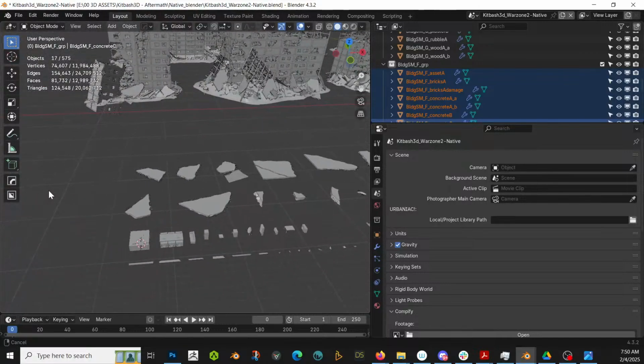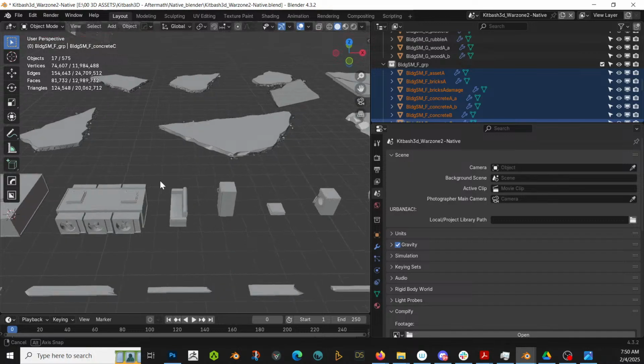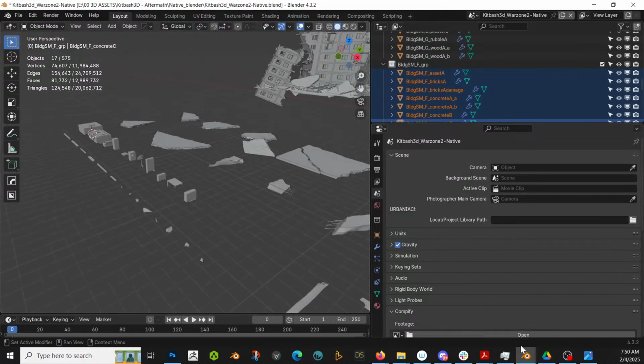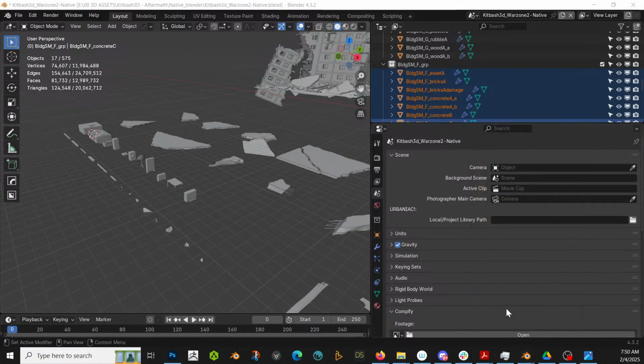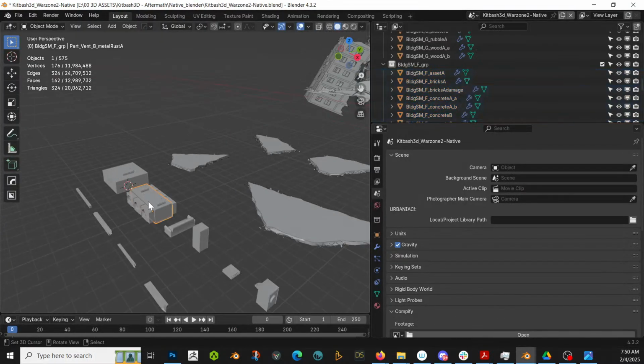Just chunks. I do like some of these chunks though. I'm gonna keep this one open so it's got a new one. And which one do we want to use? Well, in the meantime, while it's loading up, we do like this. So let's grab this thing.